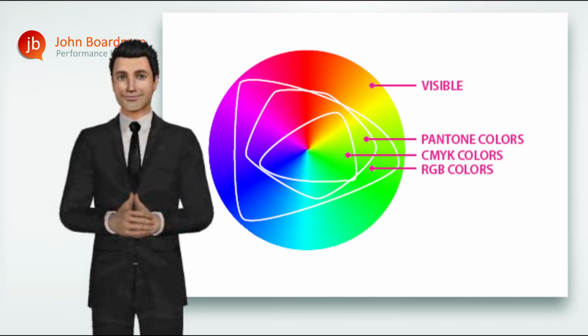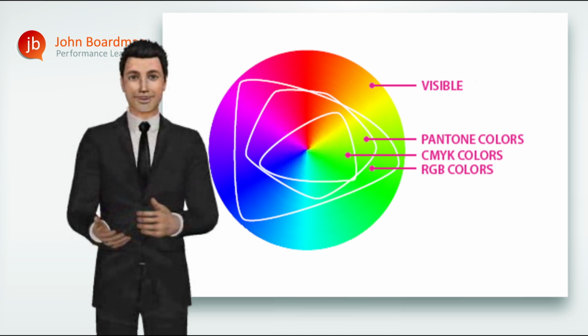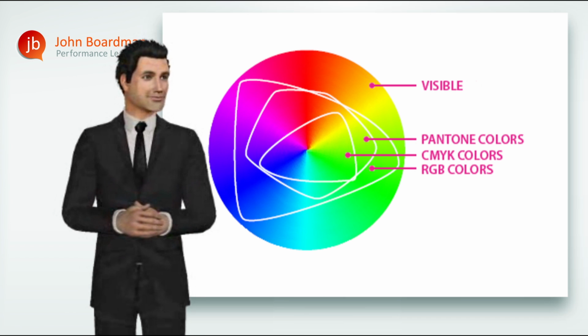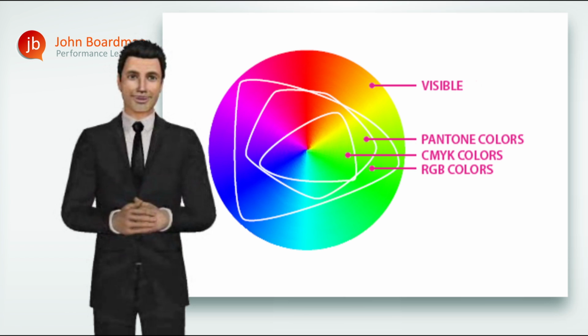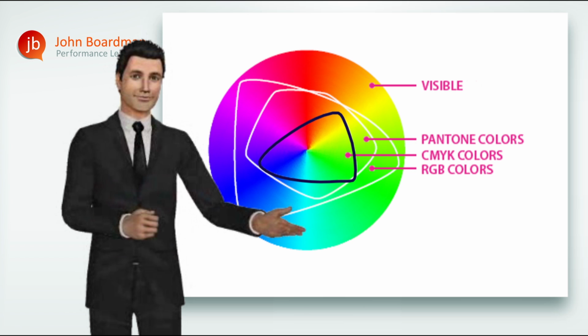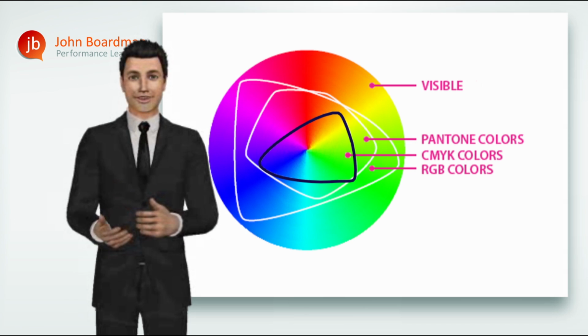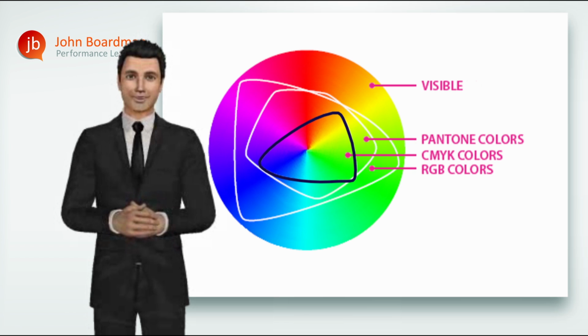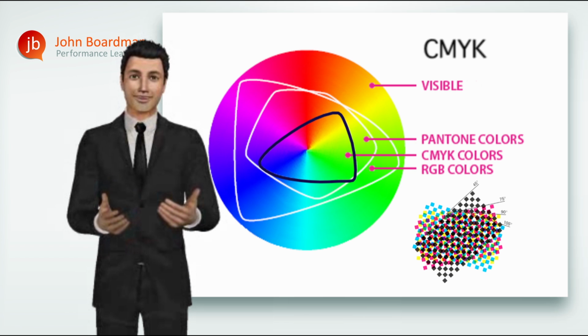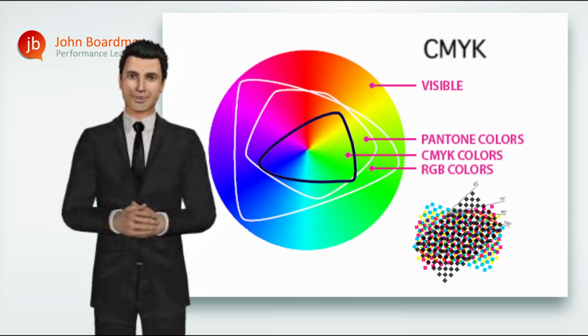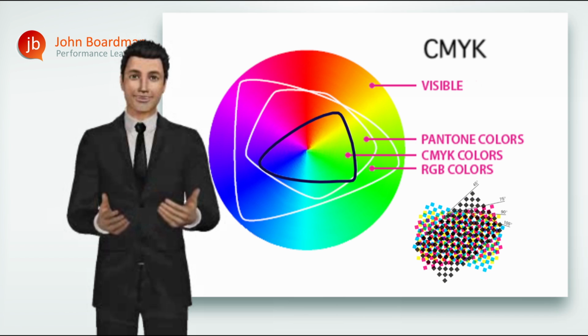So by comparison, let's now go straight to it and focus on the colours within the small blue triangular area in the middle of the sphere. And didn't you just know it? Yep, this is the CMYK colour gamut. So if you're only using the 4 standard process colours of ink, cyan, magenta, yellow and black on the printing press, this relatively small colour gamut is the one you'll be using for your print job.